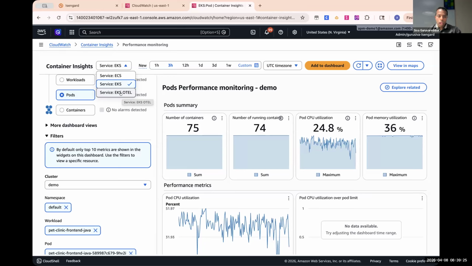So with that, I would like to pass the ball to Roderick. Maybe he can talk about the open source version of things, because I know there are so many customers who are running containers. They would like to go with Prometheus and Grafana, for example, with AWS managed Prometheus and AWS managed Grafana. We have some demos available, and over to you, Roderick.